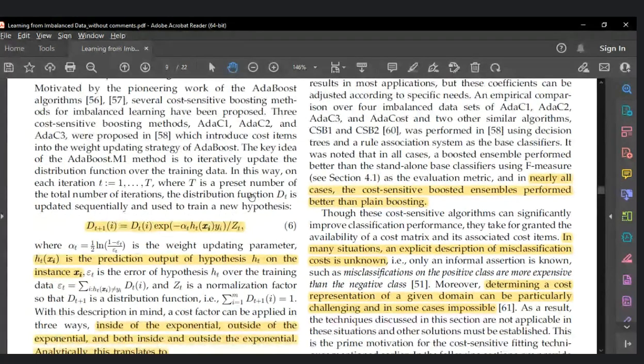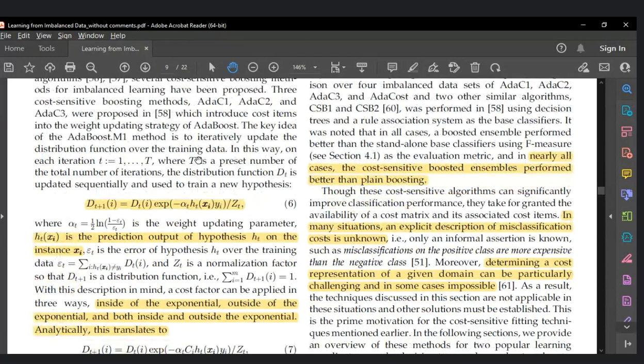What this is trying to do here is a distribution function. Again, the distribution will be between 0 and 1. This distribution function is being created on an iterative basis. Here, t is the total number of iterations to create this distribution function. But let's say at iteration t plus 1, this is our function. What this function is doing is taking the distribution function from the previous step and multiplying it with an exponent of this whole thing. In scientific terms, it's called the Euler function, I think. That's what a decision tree actually works on while it's trying to grow down the line.